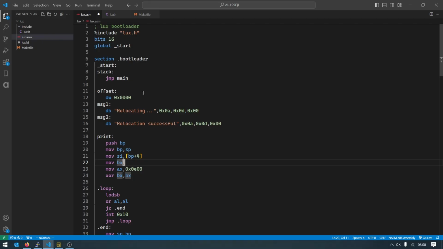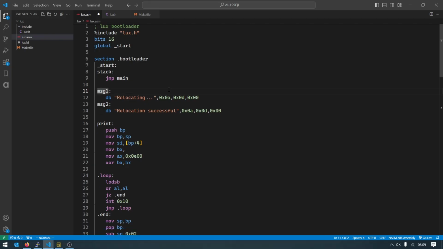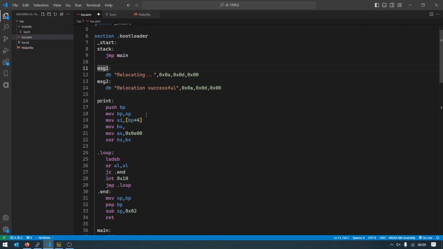It's a little bit tricky. Well, we don't have to do an offset. We can use the DL here as well. So let's do something like this.